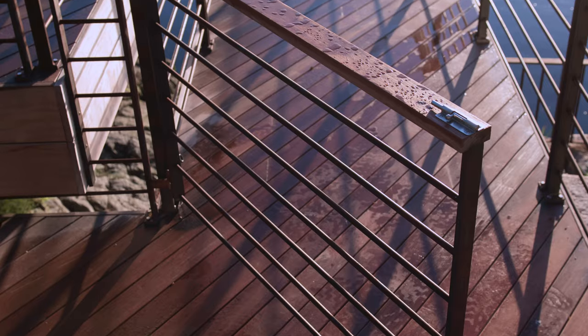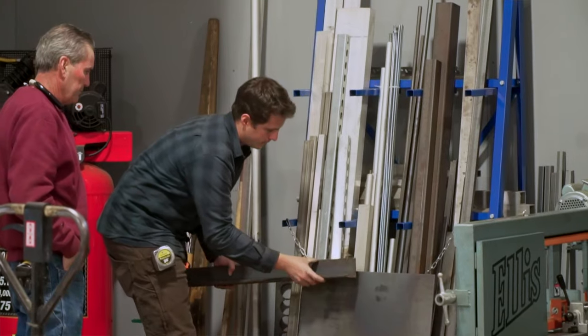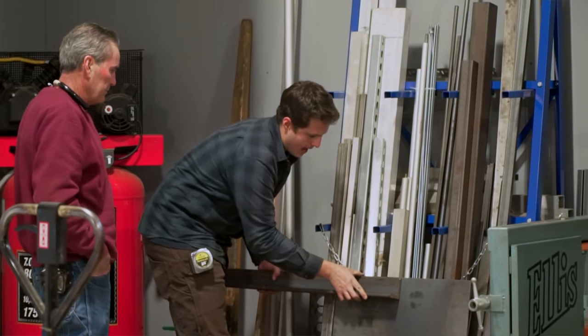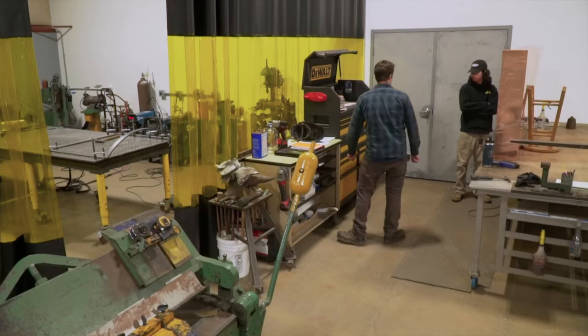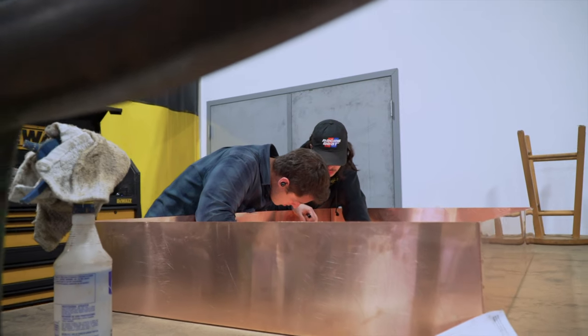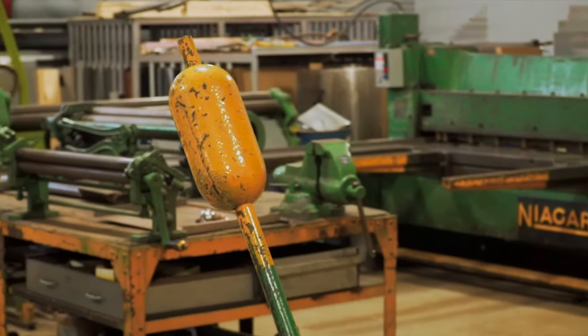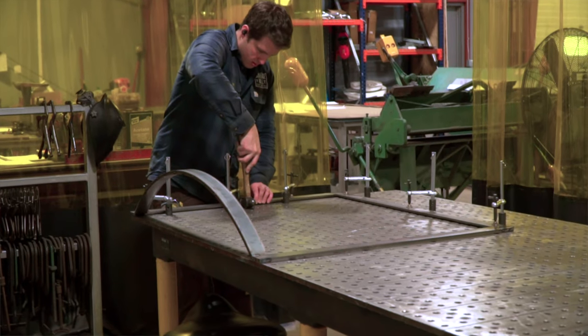I lean on Chris for his knowledge of materials and his recommendation of which materials to use in certain scenarios. He has a level of talent that we thought would really fit well with the design that the architect was looking for. I use him quite often and will refer other customers. He always provides us with exactly what we want and provides us with stuff that we need to do our jobs correctly.